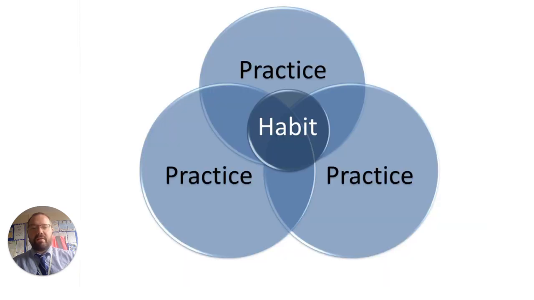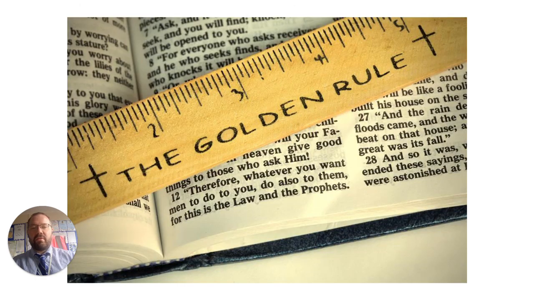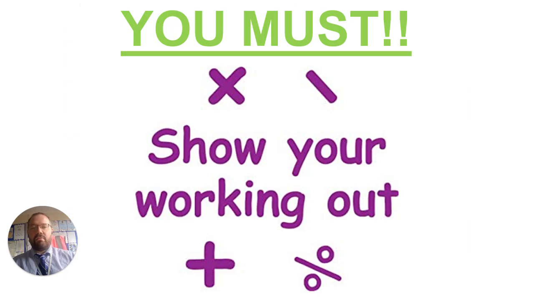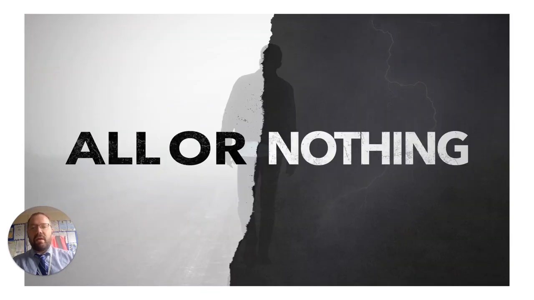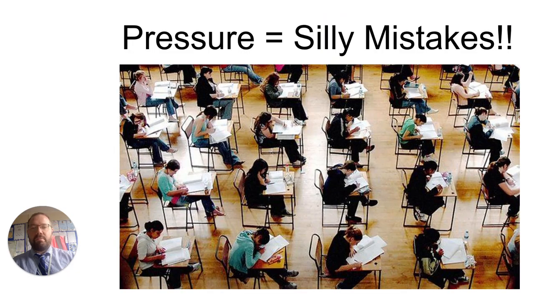Practice, practice, practice. Eventually on exam day, it will just be on autopilot and you'll get the answers like a habit. Very, very important. So the golden rule is you must show your workings out, okay? If you don't show your workings out, you're at risk of getting no marks instead of full marks. It's all or nothing. If you get the wrong answer and there's nothing else on the page, they'll just give you 0. And in the pressure of an exam situation, it can make you have silly mistakes, okay?